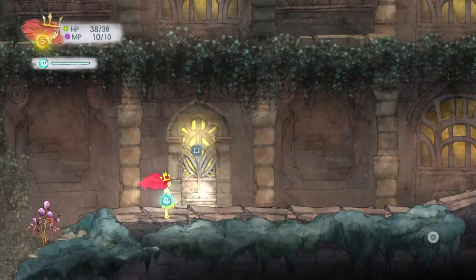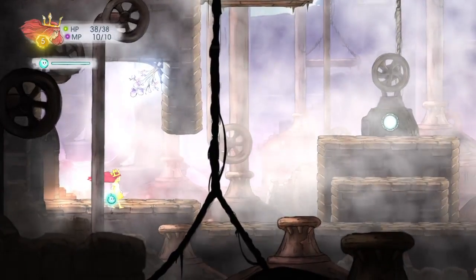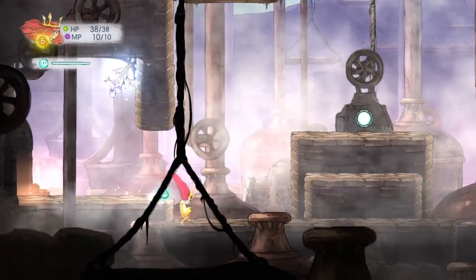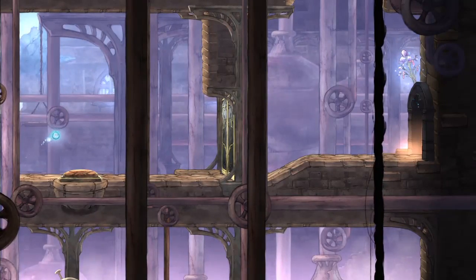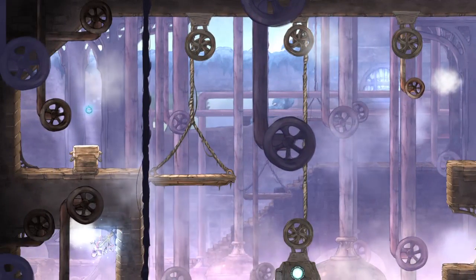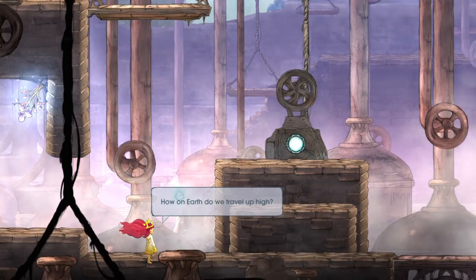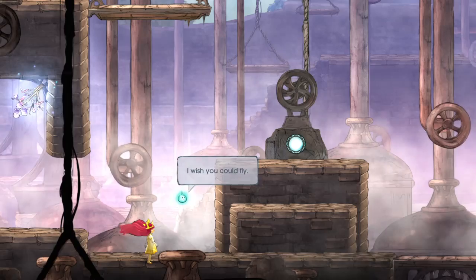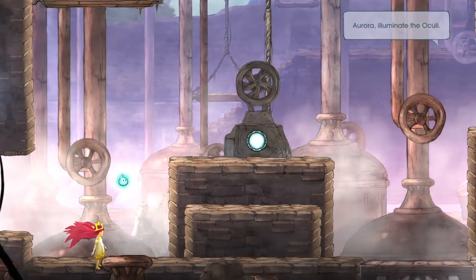Magic potion. Okay. Well, let's go inside the monastery. Oh. This is not a monastery, this looks more like a factory. It's pretty serious. Alright, yeah, so I see what's going on here. How on earth did we travel up high? I wish you could fly. Yeah, so do I. Even now I'm rhyming.